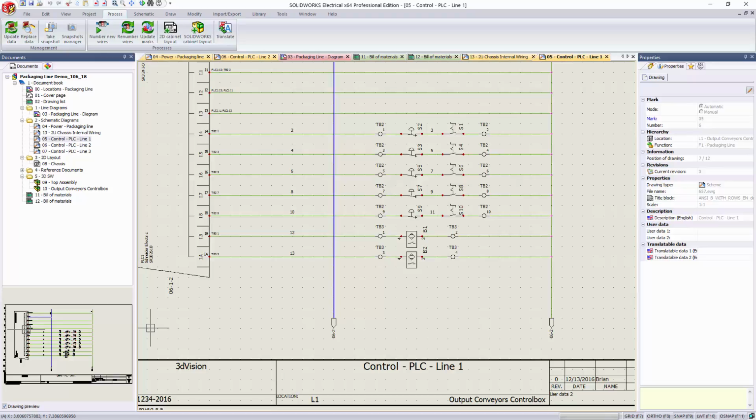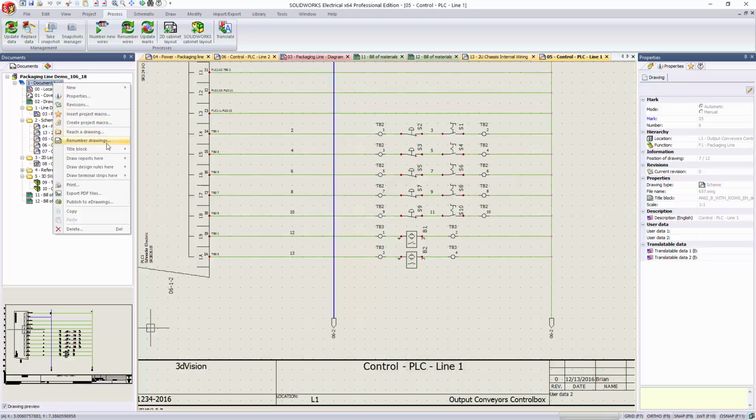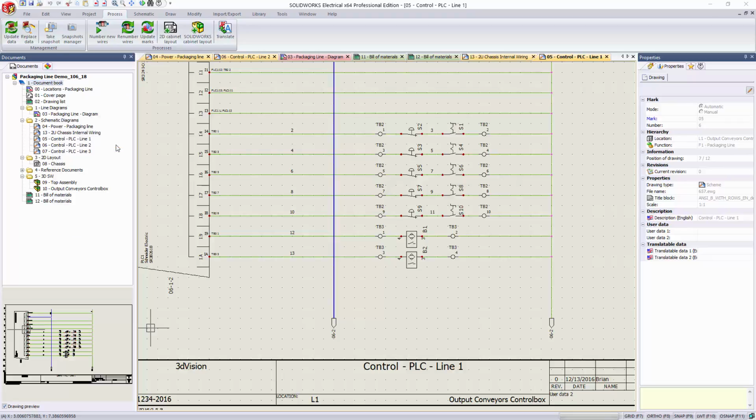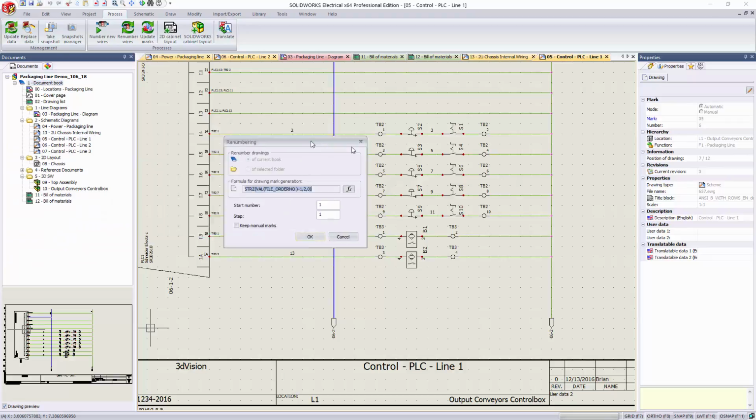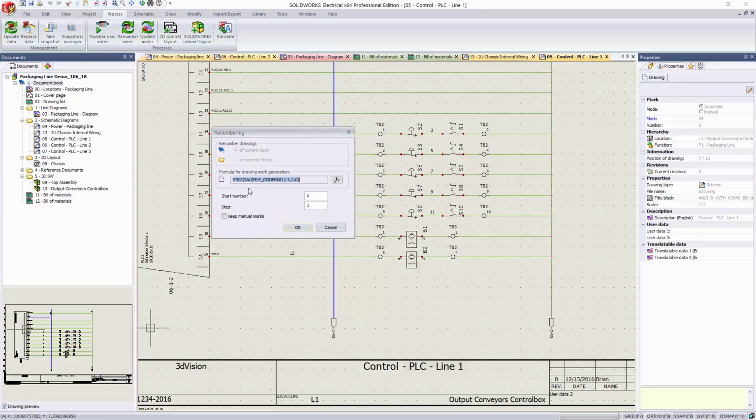So what happens in SOLIDWORKS Electrical? What I'm going to do is renumber my page drawings. And right now I've got the first page as page 0, so I'm going to make it so it starts on page 1.